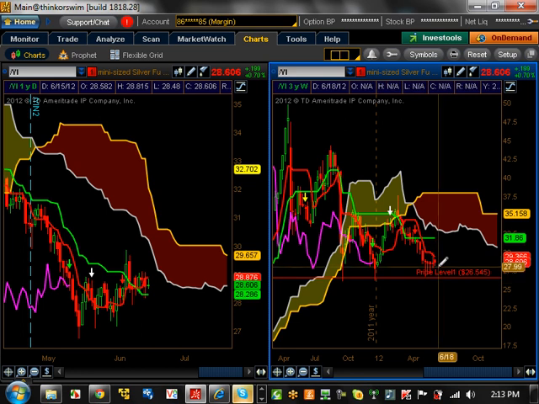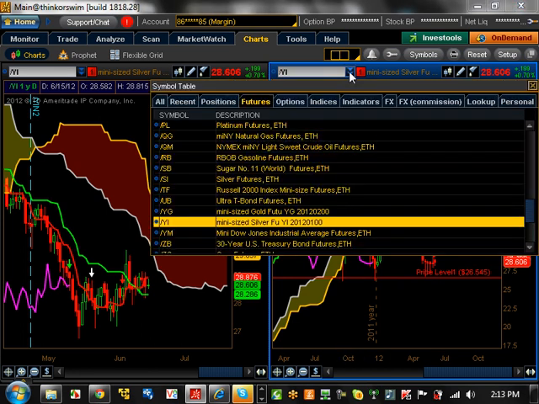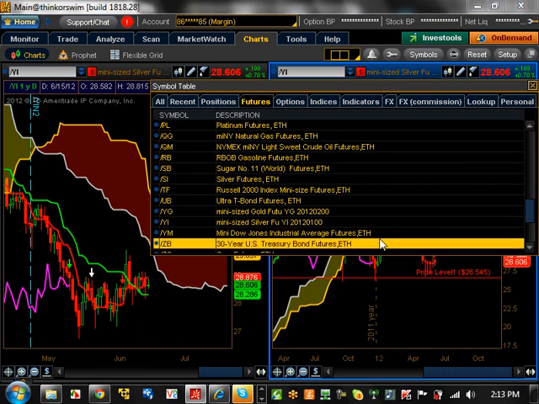Silver, on the other hand, is not as strong as gold. As you could see here, we're still at close to the bottom of the range right now. Believe it or not, this thing does have the ability to tank to a whole new level. So definitely, if you're looking at pairs trade, go long gold and go short silver. We've been doing that for a long time, and we still have that trade on right now.